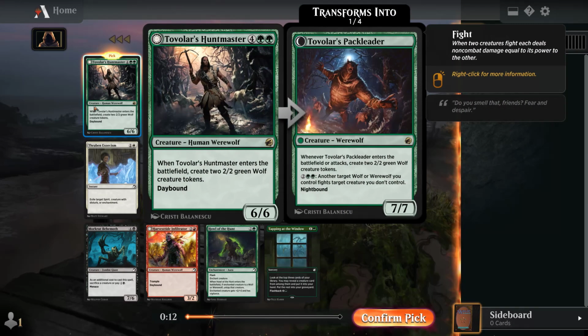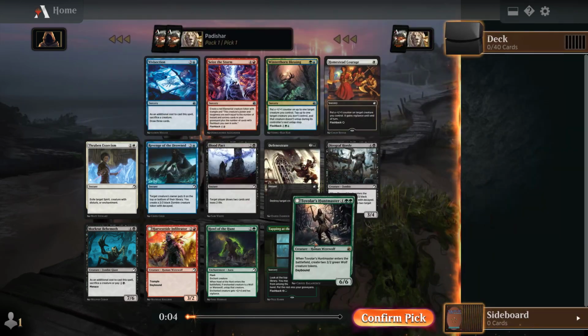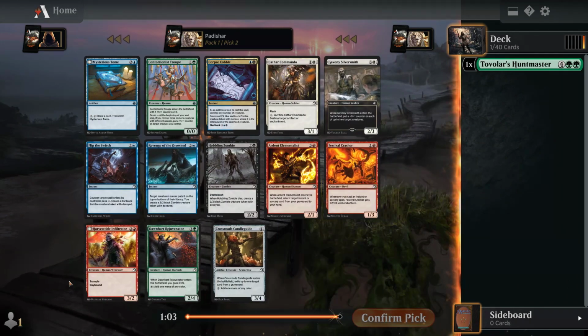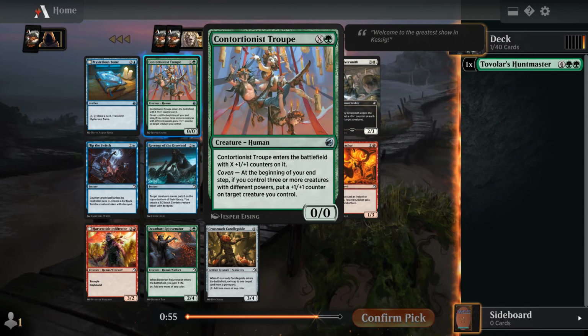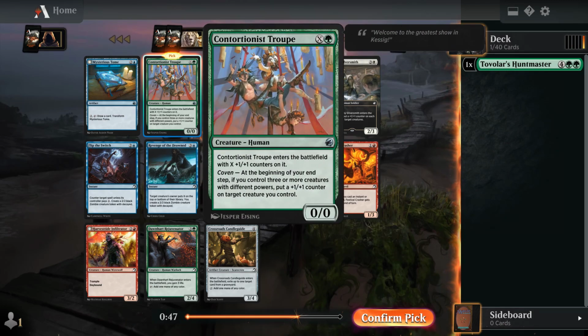At least on Magic Arena, which has no foils in packs, so you can't have a double rare in Midnight Hunt. Alright, let's take it. There's a Defenestrate, which I think would be my pick otherwise, if there wasn't an insanely good rare. I do like the Mysterious Tome, but the Contortionist Troupe is a fantastic card. It also does match my first pick color, so I'm going to take it.